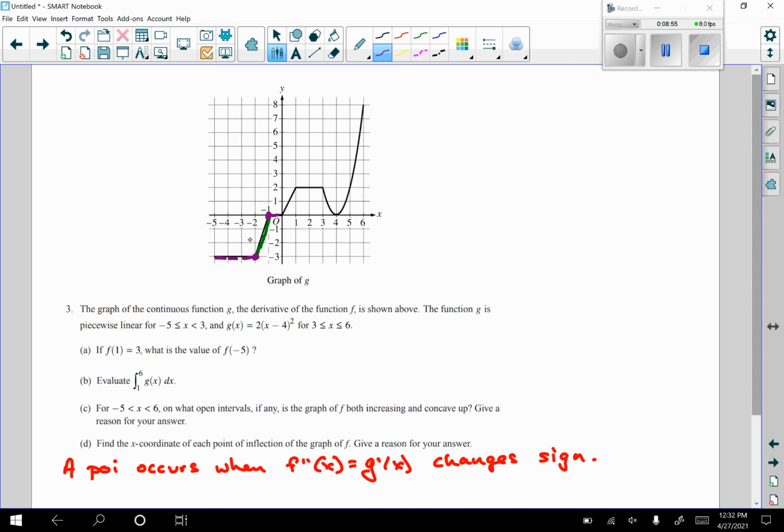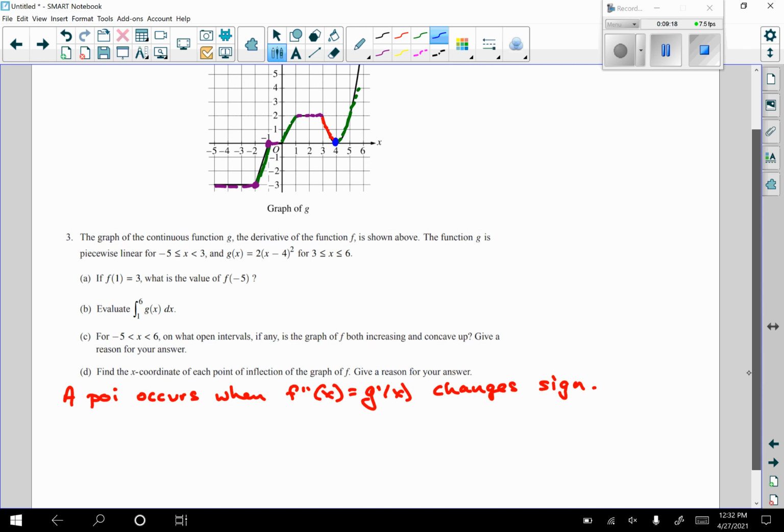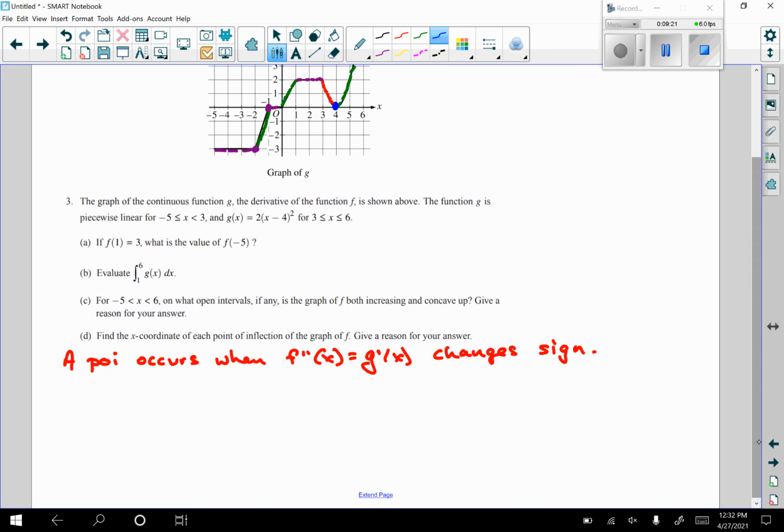Notice how we have a corner here. So it doesn't change from positive to negative. It changes from just being 0 to positive back to 0. All right, then we're positive again. And we're 0 again, so no points of inflection yet. Then it changes to negative. So we still don't have a point of inflection here. And then it changes to positive. So the only place right here is at x equals 4. So 2 points for this, 1 for the answer, 1 for giving the reason.